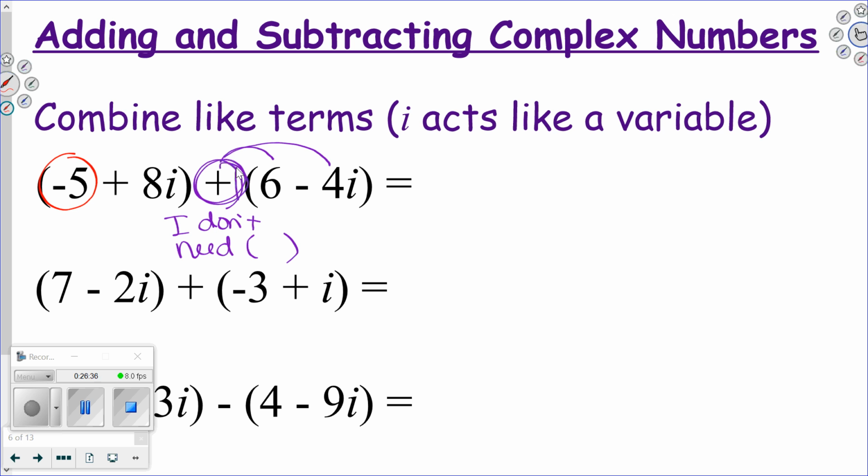So what's negative 5 plus 6? Hard math today, right? And then I have a positive 8i minus 4i. That's just 4i. Like terms, when I add them together, that doesn't become i squared, right? If I'm just adding them, putting them in a pile, it doesn't change anything. It's just more of them. And that's it. So i gets treated like a variable the same way those radicals, we kind of treat them as a variable, right? Like terms puts them together.